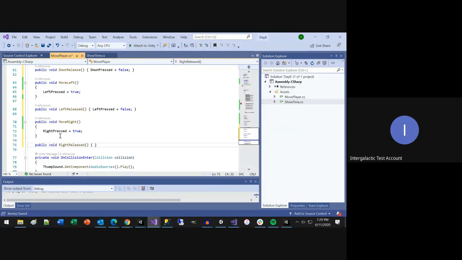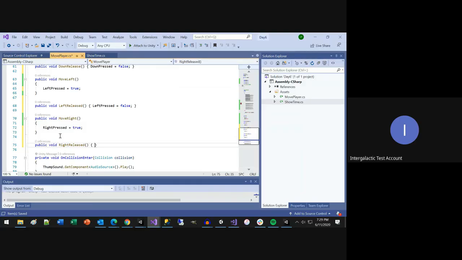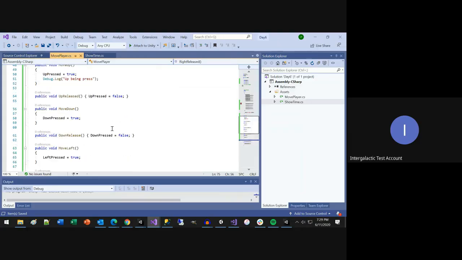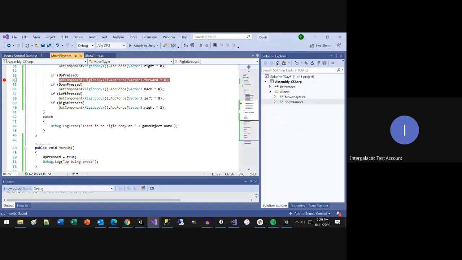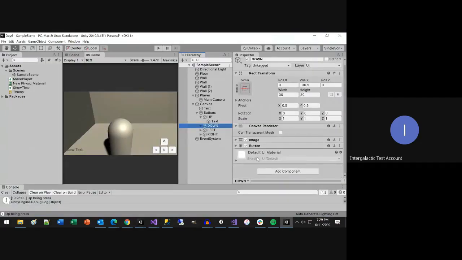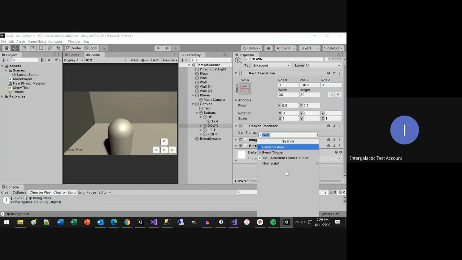Hope everyone's able to follow along. We're just kind of writing code that I didn't think we would actually have to write, but we're doing it the hard way so we can get it working. Yeah, that's all the code we should have to write. Now it's just a matter of coming over to our editor and wiring up our buttons. Yep, just need that trigger.